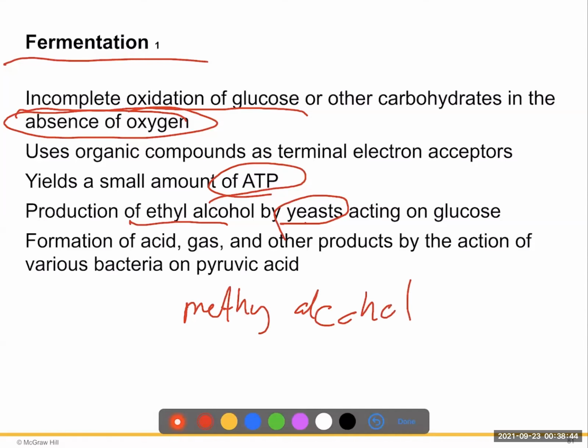Okay. Ethyl alcohol is 2 carbons and an alcohol group. Methanol is 1 carbon and an alcohol group. Okay, they still use that same suffix. Methyl alcohol is toxic. It affects the retinal nerve and it causes you to go blind. What people would do during Prohibition is they drink methyl alcohol, they drink until their vision got blurry, then they go in the bathroom and throw it up so they didn't go blind.